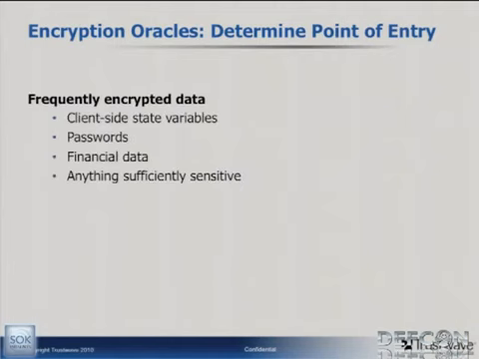So some frequently encrypted data is client-side state variables. If you're keeping track of a user's session, certain things about their login, you want to store that on the server to keep it out of the client's hands. But once you start to experience more traffic, that's not really a scalable thing. You start to store too much data, have too much session data. Actually, there's an OWASP page on a DOS attack involving creating large numbers of sessions when people are storing too much session data. So this causes its own problems.